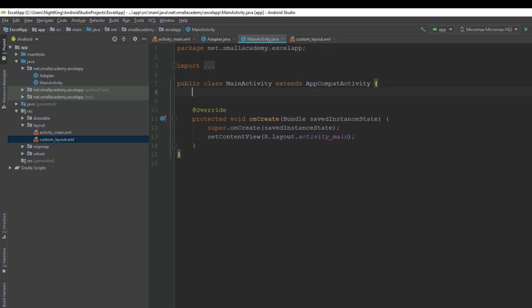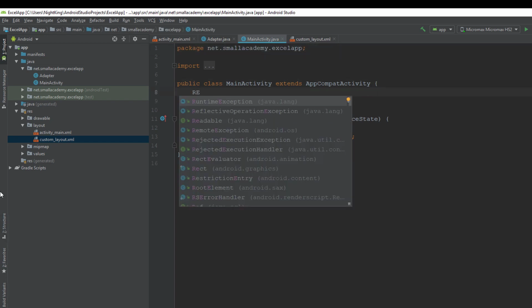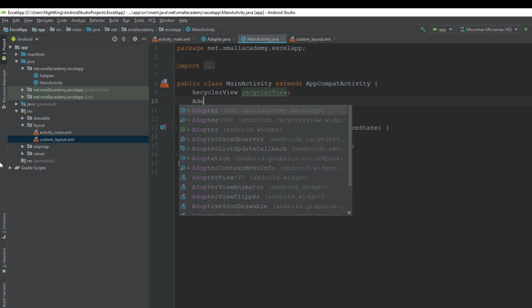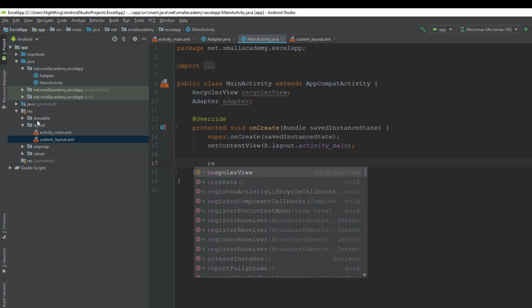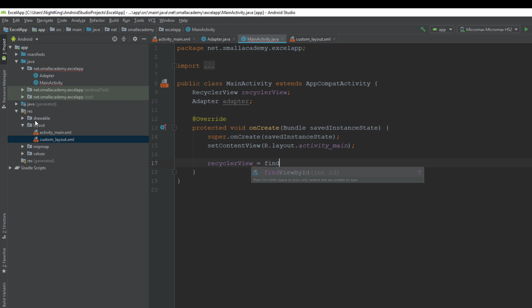So here I'm going to declare the recycler view. I also need the adapter, so let me create the adapter. Inside this I'm going to get the resources. So recycler view, batch of data is our RecyclerView ID, I think, and adapter.